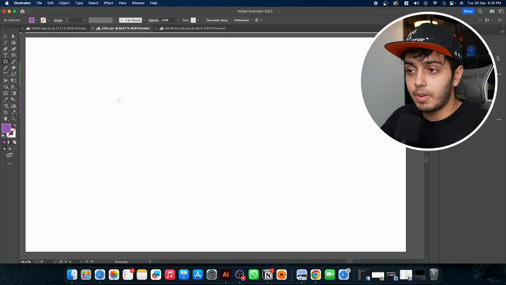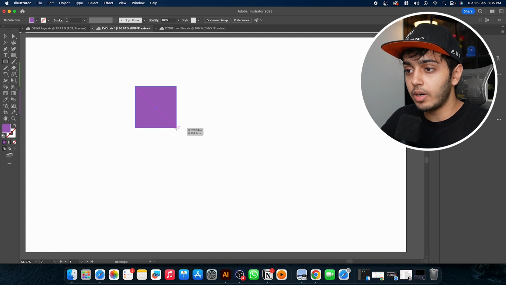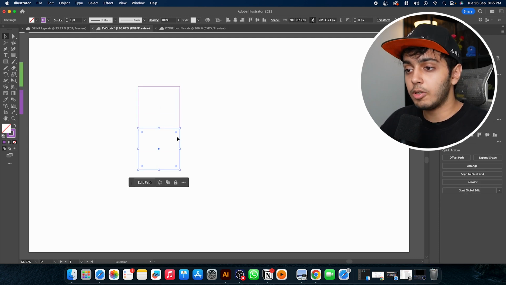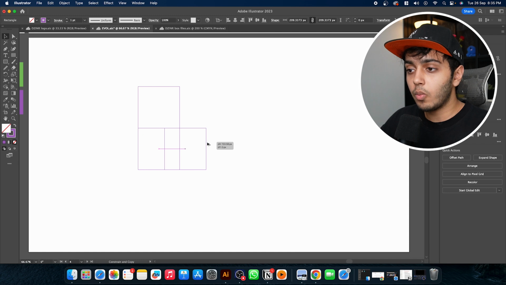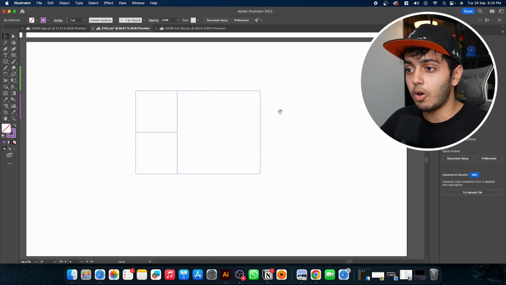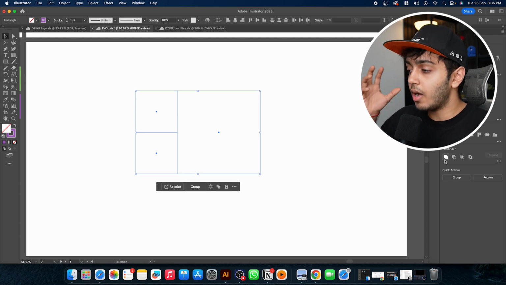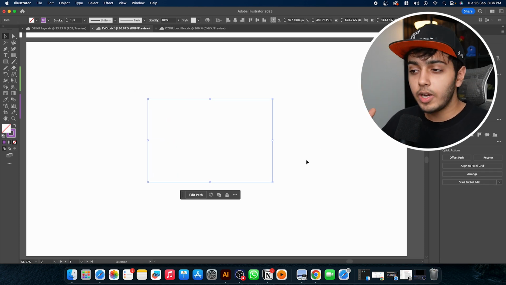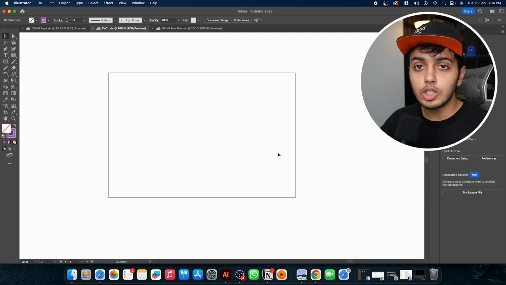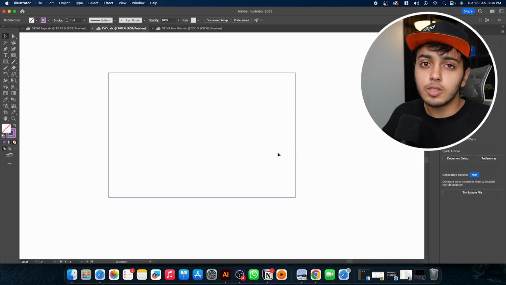Next, I'm going to show you how to quickly create a golden ratio rectangle. Press M or go to the rectangle tool right here and create a square, and make sure you see this diagonal line which shows it's a square. Just remove the stroke, we don't need that. Now duplicate it and push it down, and duplicate it once more, push it to the right and expand it to the top. Now select it, and on the right you will see the Pathfinder window. Just go on the Pathfinder window and unite your artwork. There you go. Here you have your golden rectangle, which you can further use to check proportions, for alignment and other purposes.